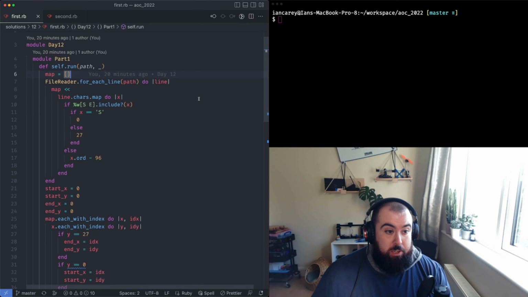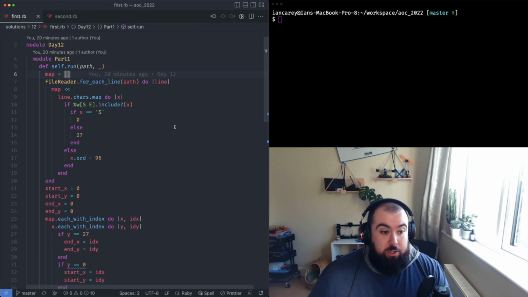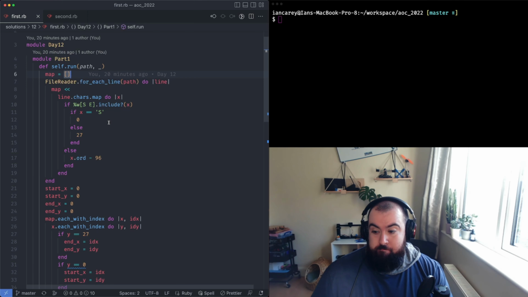For starters, I read in the file line by line, and I create this map. In my case, my map is a 2-dimensional array. For each cell of that array, I replace the letter that's on it with a number, just as it makes the next part easier to do the computations on. So if I get a capital S, which is my starting location, I throw a 0 in there. That doesn't actually need to be a 0, it could just be the height at the location, but I just did it with 0 because I thought it was a little bit logically easier for me to work out.